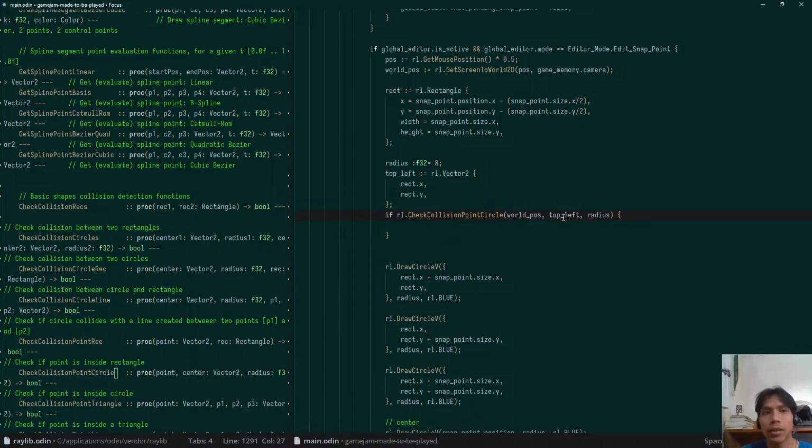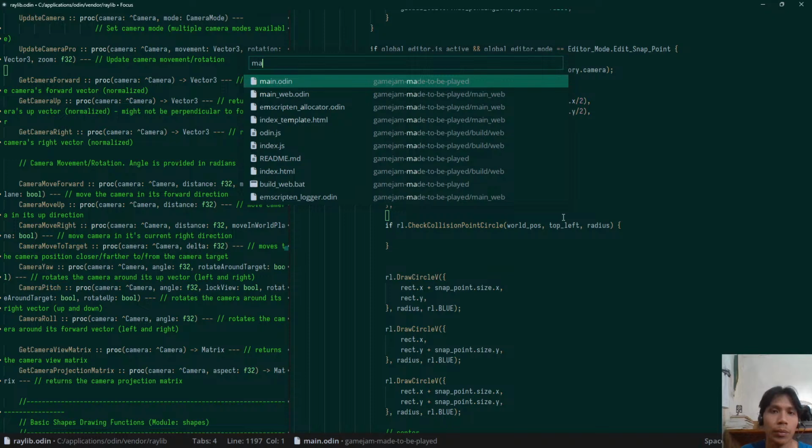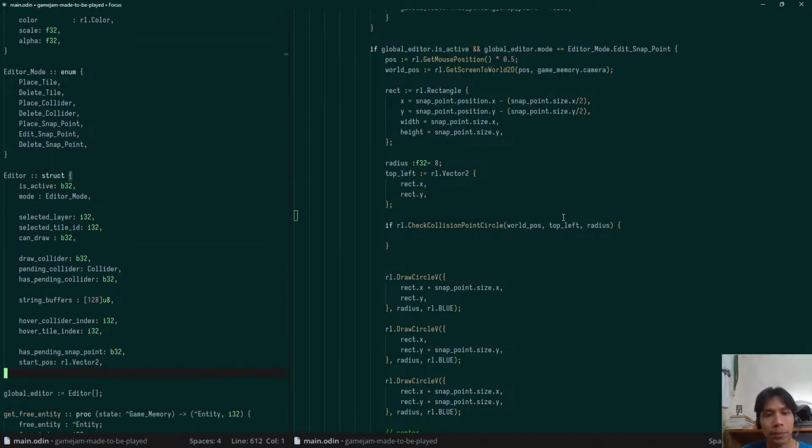So I think I want to add some state in here.